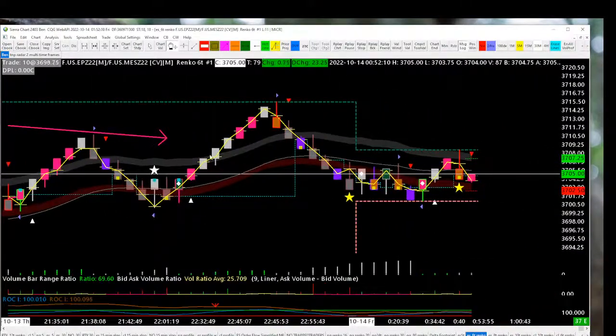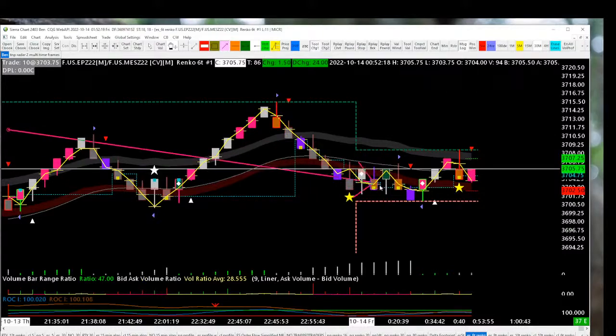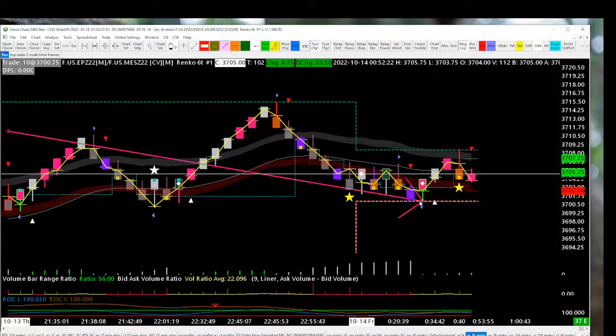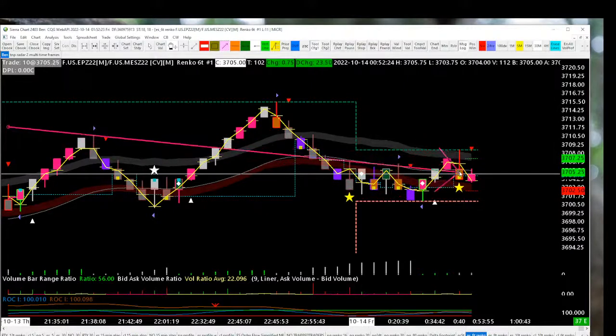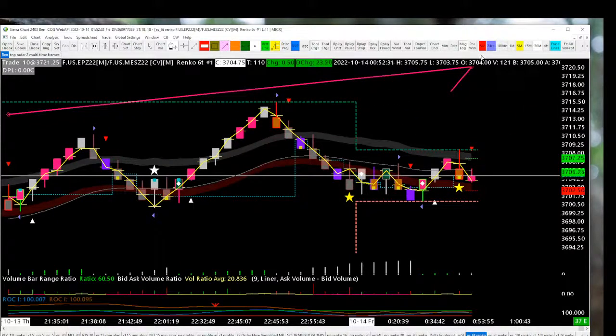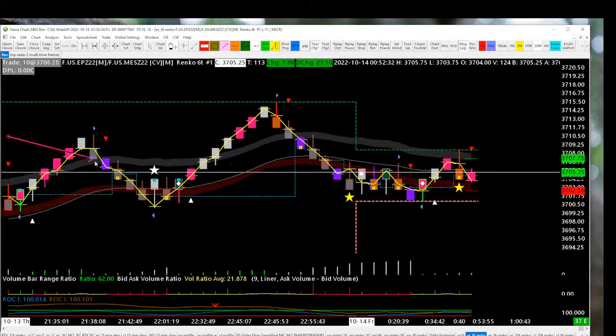So we made a higher high and a higher low. This one technically triggered short, but I don't think I would have taken it because it just doesn't look bearish. And then you can see what they did. They triggered short. They triggered short. They can't get any lower. They triggered short. Guess what they're probably going to do? They're probably going to come down here, trigger long, and take off. Probably. Otherwise, they're going to chop here, and there's nothing to do. One way or another, I don't think this is bearish.